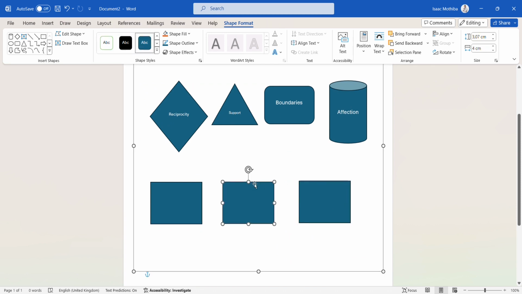Let's write the content for each shape. The fifth element of healthy relationship is be at ease. The sixth one is vulnerability. The seventh one is predictability.